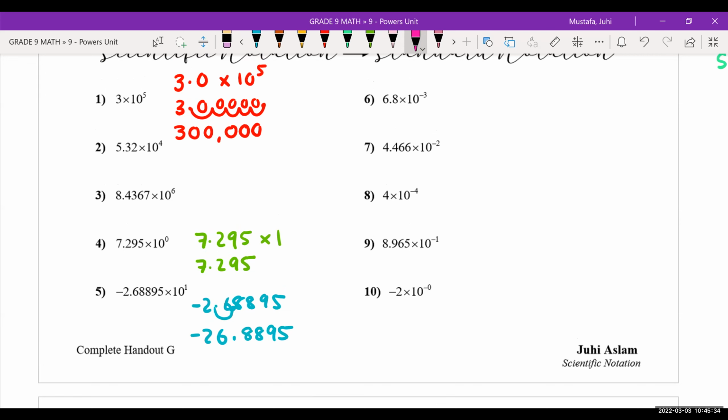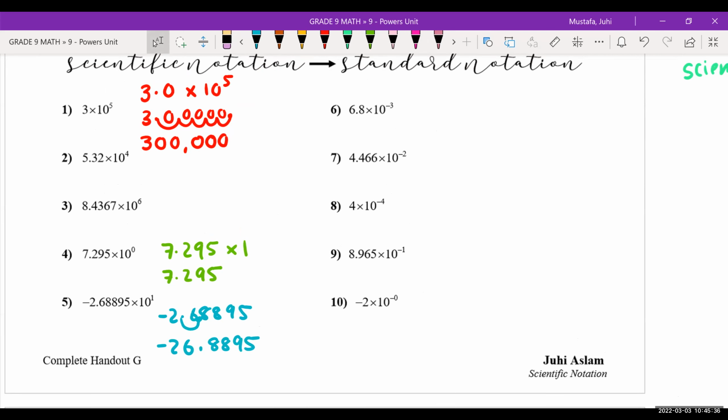Make sense? Okay, let's try some negative exponents. So let's try question 7, 4.466 times 10 to the power of -2. So we begin with 4.466. 10 to the power of -2 means I'm actually moving the decimal place now to the left. So we're going to start over here. We're going to go 1, 2 units, and we're going to fill in the spot with a 0. So our final answer is just going to be 0.04466. Right, because we moved it over 2 decimal places.